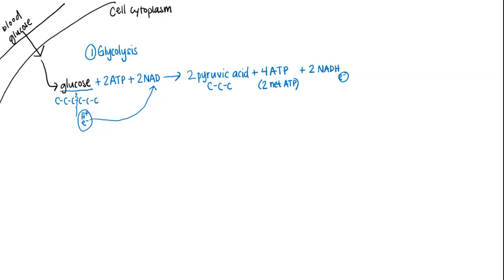This is the process of glycolysis in the presence of oxygen. So if oxygen is around, the pyruvic acid is going to continue on into the next step, which is going to be the citric acid cycle. So again, this is if there's oxygen around, or in other words, if it's aerobic. Remember, aerobic, think of air, you're breathing oxygen. Oxygen is present, so with oxygen.